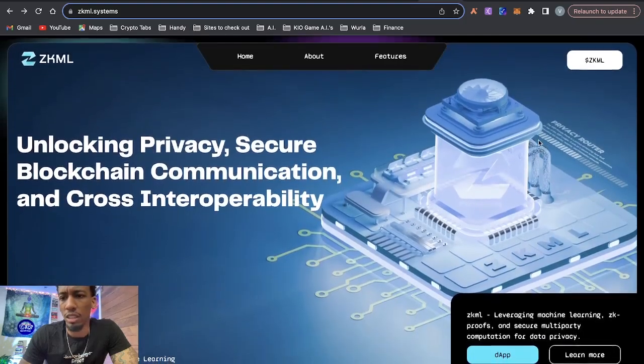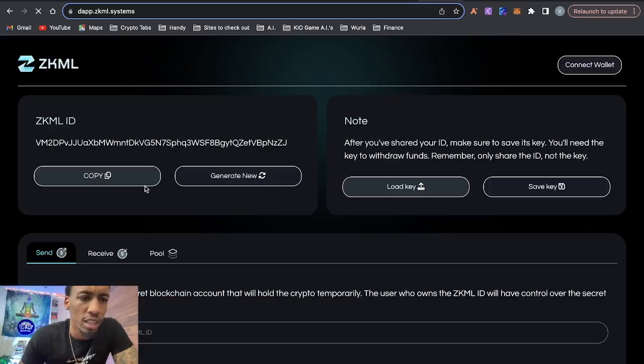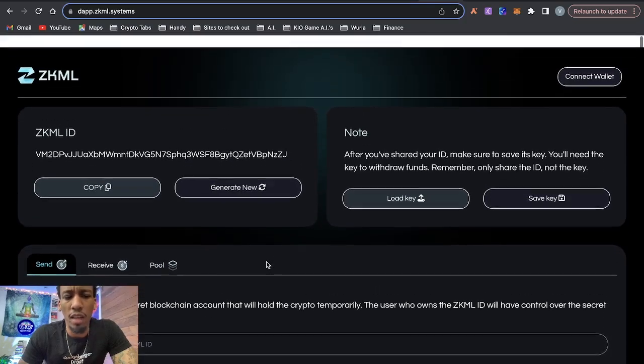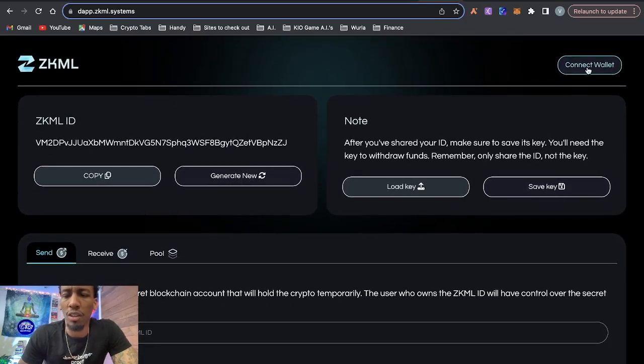And then you can actually launch the dApp, and it looks like you can use the send and receive as well. I saw someone on the internet using their ZK search feature, like the internet browser, and it looked like it worked pretty good. So they have some out and live. I'm not going to connect my wallet because I'm not on my high risk wallet right now. And like I said, this is a high risk play, so I don't want to risk anything.